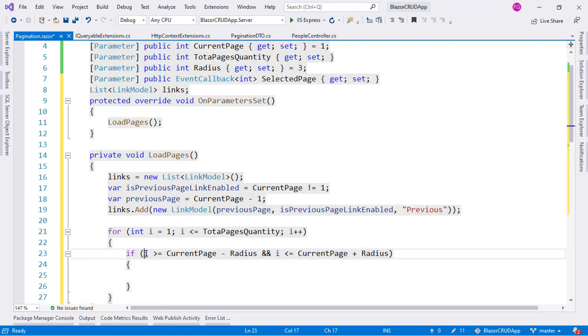Basically what we're saying here is that we're trying to determine whether this number that we have here is around the current page by a distance less than this radius that we have here.